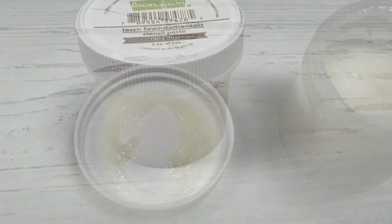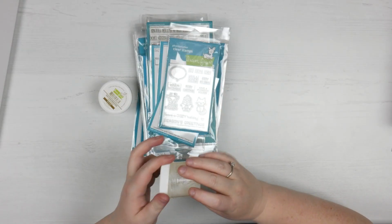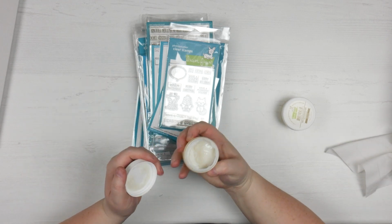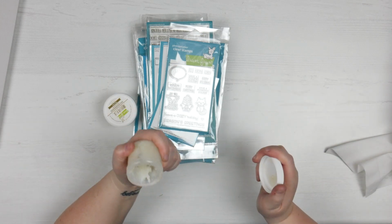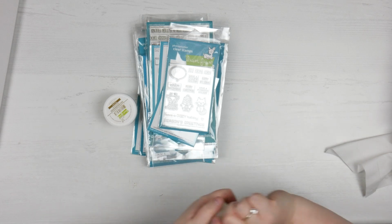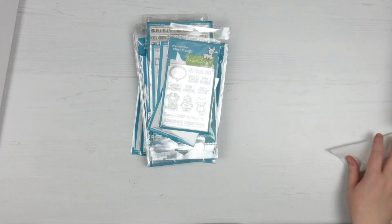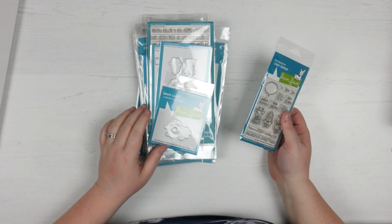Hold on. I do still have a little bit left, but it's just gone a little bit, what's the word I'm looking for? Squidgy? I don't know if that's the word. It doesn't feel as beautiful and soft and supple as it used to. I think that's my fault. I don't think I put the lid on tight enough. There's not enough there for me to panic about, quite honestly. I know it's about a third in there, but I'll know for next time. See, just even doing that, I noticed that I didn't put that on properly. So I know now, and I have a brand new tub of stencil paste. I love the Fairy Dust. It's very, very cute.